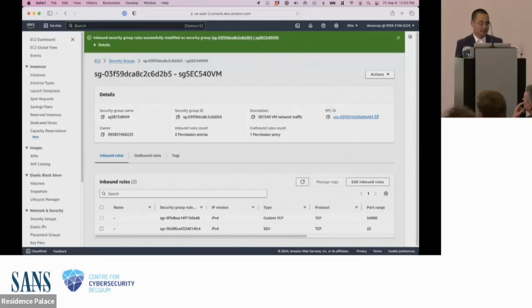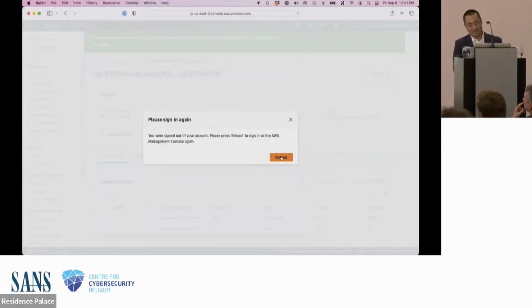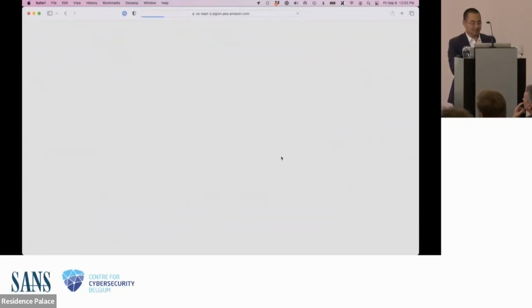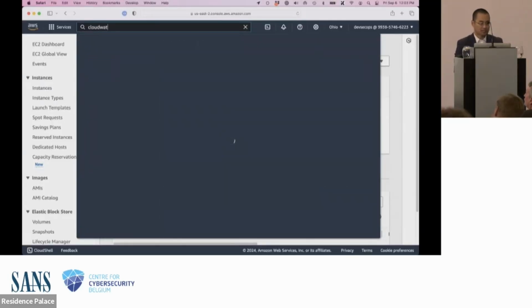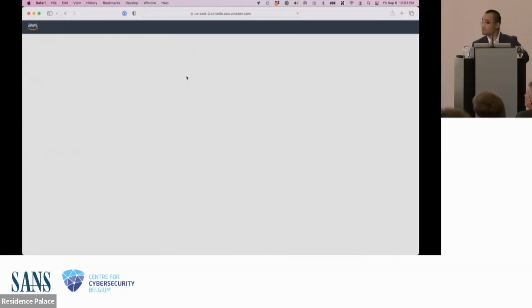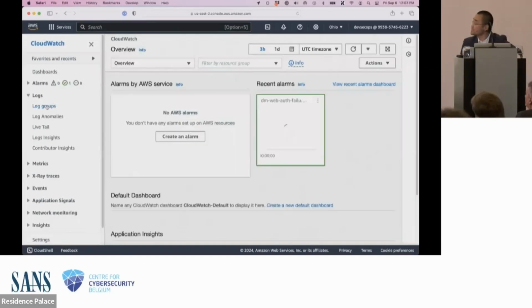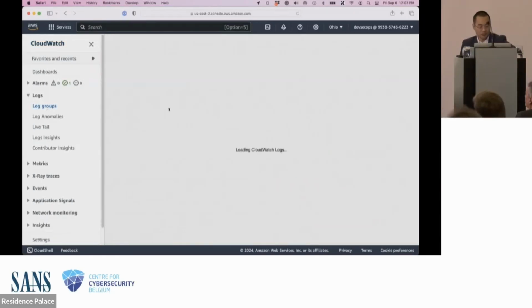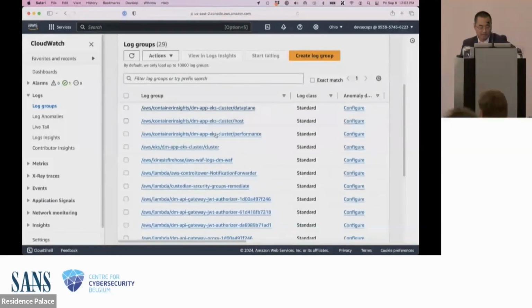So to show you an example of that, now I'm going to the... whoops, what just happened? Of course, I signed on earlier this morning and now it's asking me to sign in again. Okay, now here in the AWS console, if I go to CloudWatch, and in CloudWatch, on the left-hand side, I'm going to go to the various log groups. And if I go to the appropriate log group, you can see we've got a lot of stuff here.